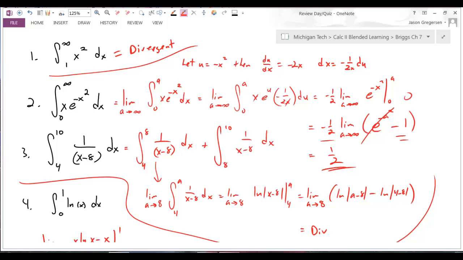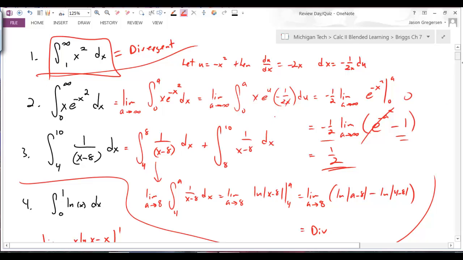Yep, unfortunately, there's no magic trick for these improper integrals. You have to go through the process. You definitely can't make the mistake of looking at the form right away and saying, oh, this thing is going to be convergent because this thing goes to 0. You can't just assume that. A lot of the time our intuition gets messed up when we're talking about infinity. So if you have this improper case, unless that integrand doesn't go to 0, in which case you can just say it's divergent, every other case you have to go through the process. Rewrite the integral as the limit of a proper integral, do the integration, and then simplify and find the limit.